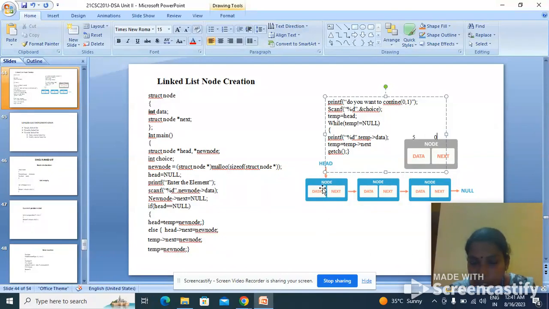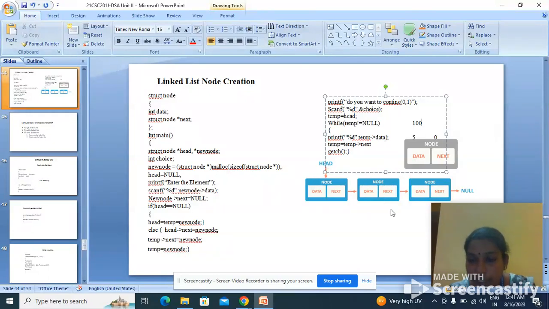For example, this head along with the 5 and 0 is created. Head is pointing to this node, and for example, this node's address is 100. So this new node address, 100, is held by the head. Now the head is holding the address 100, so this will be connected. Here 5 is available, here 0 is available, so the first node is successfully created. Next, I am going to create the second node in my linked list. The first node is created with the address 100, and this 100 is held by the head.